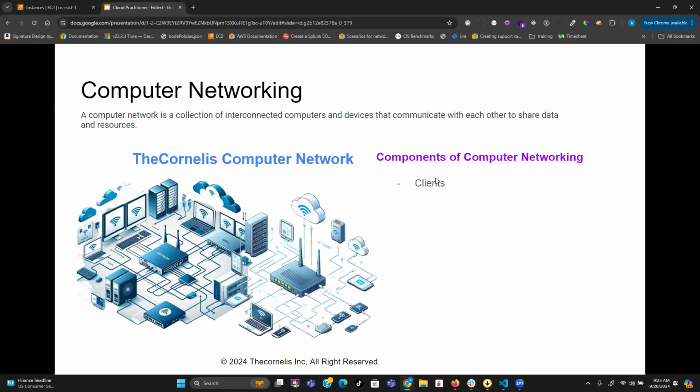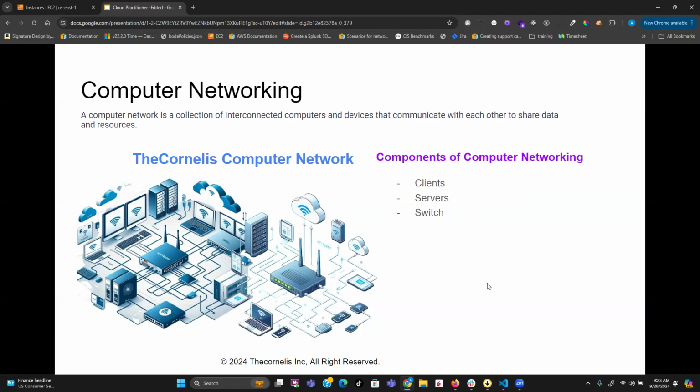Well, the first component is the client's laptop or the client's computer, which is the computer that you use as your work computer, or we call it a workstation. Then after that, you have servers, which is a computer that you use to host your application. Just like as we hosted our coffee website with a server so that people on the internet can be able to view our website.